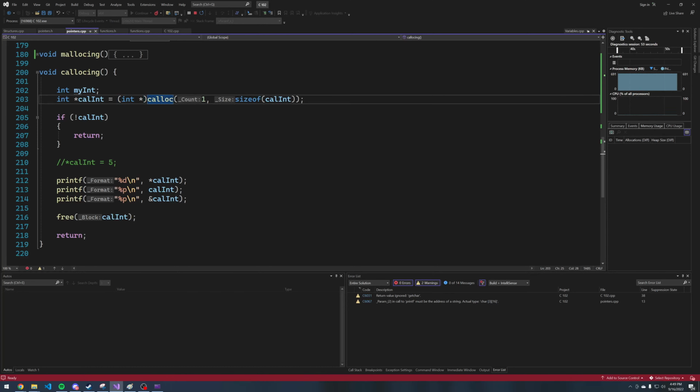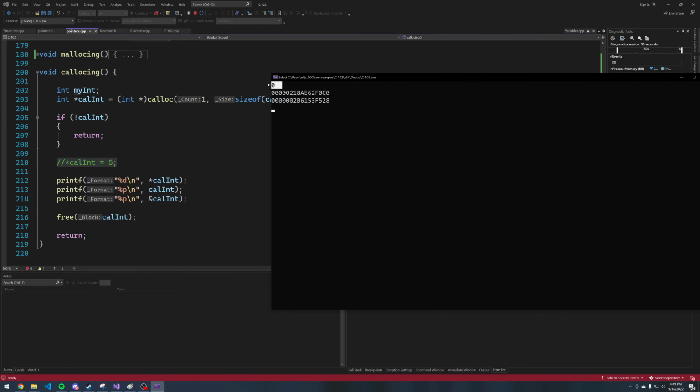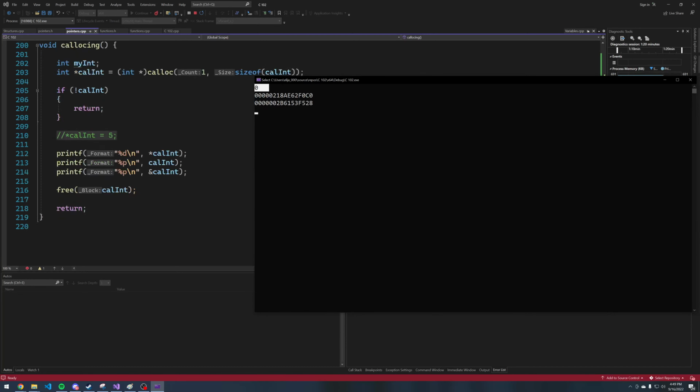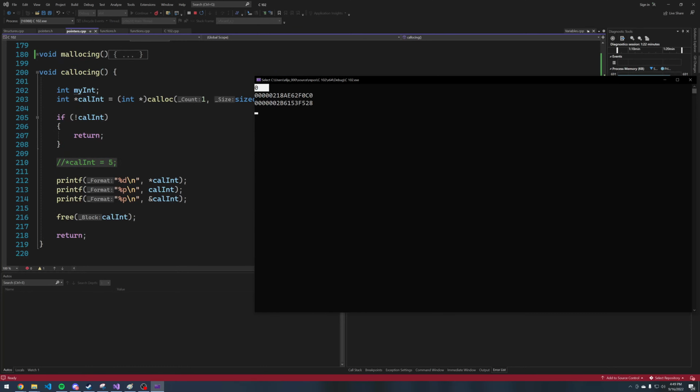So calloc, as you can see, we have it commented out here for our variable assignment. And by default, calloc will zero out memory space. So you'll start with clean, new memory with no junk in it at all, and you know it's going to be good. So you can avoid potential exploits or other weird things happening in your application because you know you're starting with nice, clean data. And everything else is exactly the same.